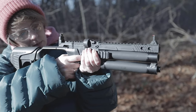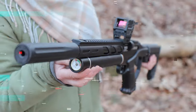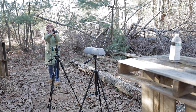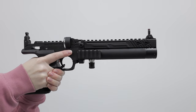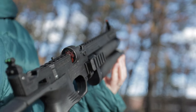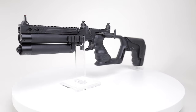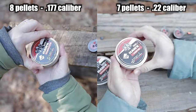Both Jets are equipped with identical 3,625 psi compressed air tanks as the Noto's CRK. However, while the Noto's has a fixed, non-removable tank, the Hatson Jet features removable cylinders. The cylinder on the Jet 1 can be removed even when loaded, whereas on the Jet 2 it can only be removed when completely empty. This allows you to carry multiple pre-inflated air cylinders and swap them out easily. The Hatson Jet gives you a choice of two versions: the Jet 1 with a single cylinder, or the Jet 2 with two cylinders, available in .177, .22, and .25 calibers. The Noto's features a pressure gauge displaying pressure in PSI, while the Jet displays pressure in bar.